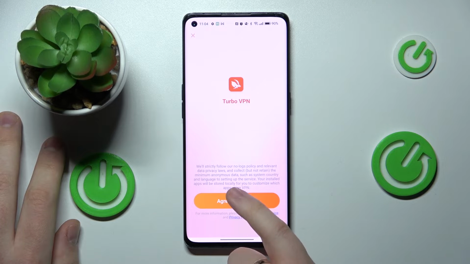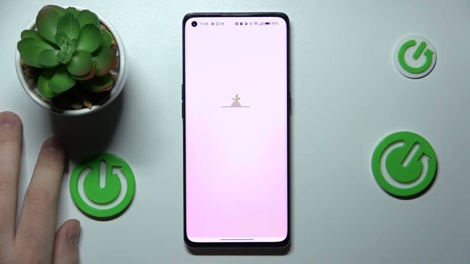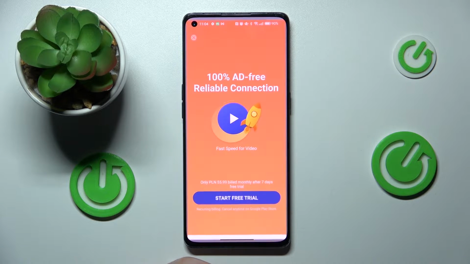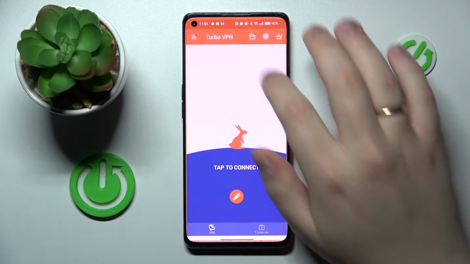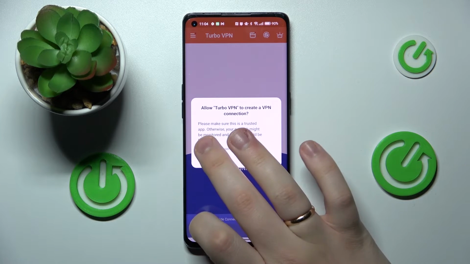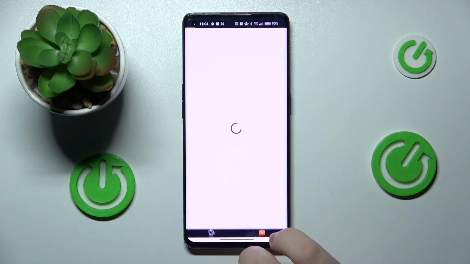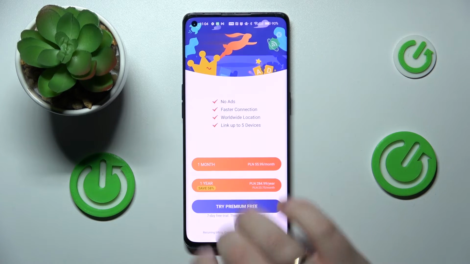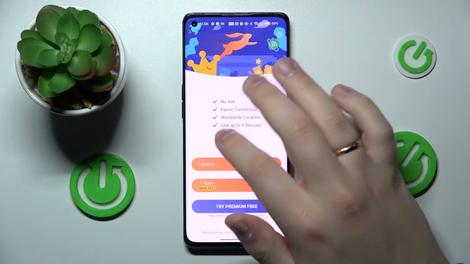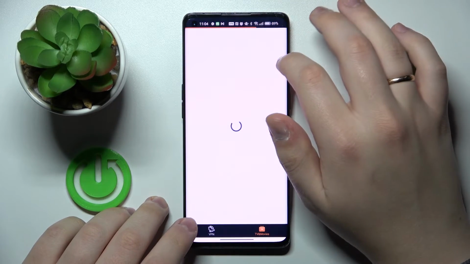So launch the app, tap on the green continue button, and then all that you need to do in order to connect to VPN or establish a VPN connection, in other words, is to tap on the caret icon over here. And once you do, you can tell by the VPN icon at the status bar that the proxy connection has been successfully activated.